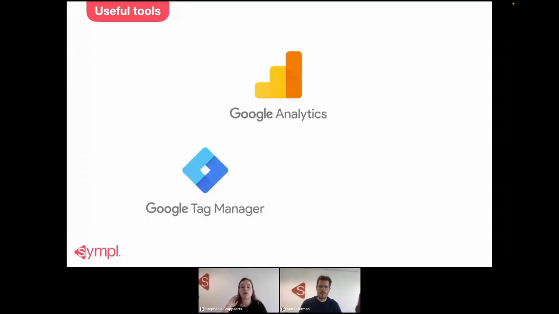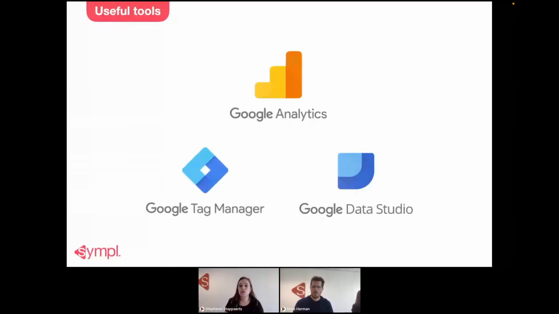Now, how do you install the LinkedIn Insights tag? Well, what we recommend is to do it via Google Tag Manager. If you have a developer in-house, then he or she can also install it directly on your website through coding. But Google Tag Manager is also a platform from Google where you can easily install pixels and insight tags on your website. You can also install different events which you want to track over there. You need to have some marketing know-how though, some developing know-how as well, but it's easier than installing it directly on your website.